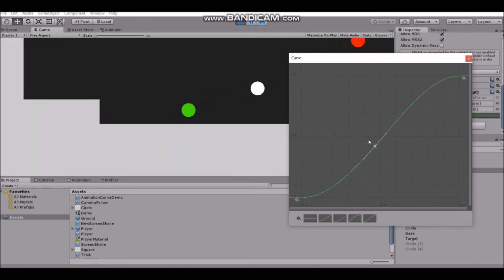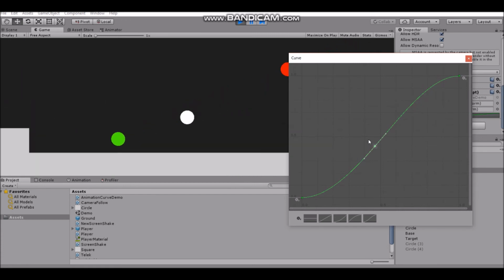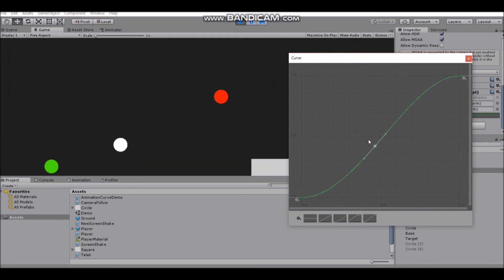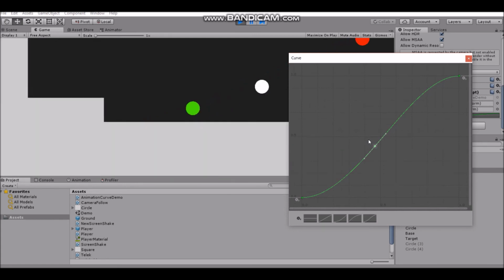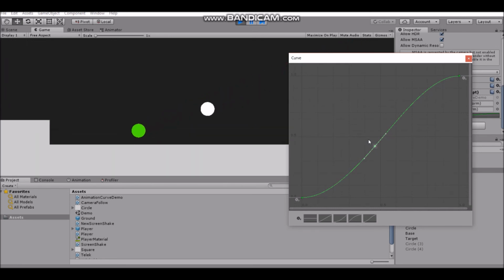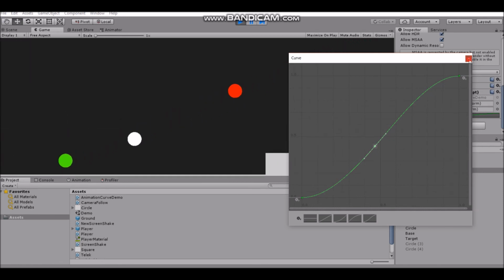You can do other things besides position. You could have the velocity be based on a curve, or even the acceleration be based on a curve, which could be interesting. You could have the player acceleration be on a curve, so that if you want them to speed up quickly at the beginning and then have your acceleration taper off over time, that would make sense. So yeah, there's a billion different possible applications of this. I've only shown a few.